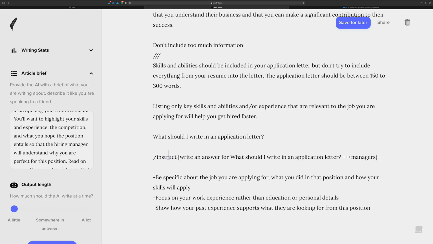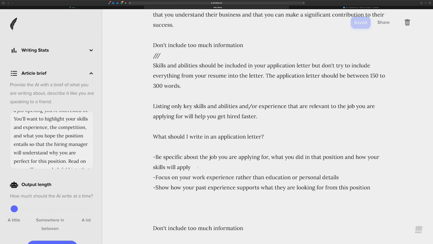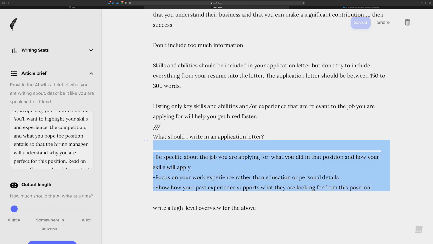Okay, so anyway, you could now use this content as a seed to spur more content for your article. You might even do a nice little trick. If you do, it's going to be an instruct command, and you'd say write a... Let's see what happens when you say high level overview of the above. Or let's do for the above. And we're going to take this and cut it there. So it'll only write a high level overview for here.